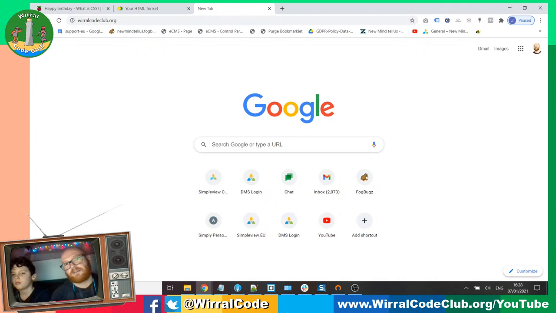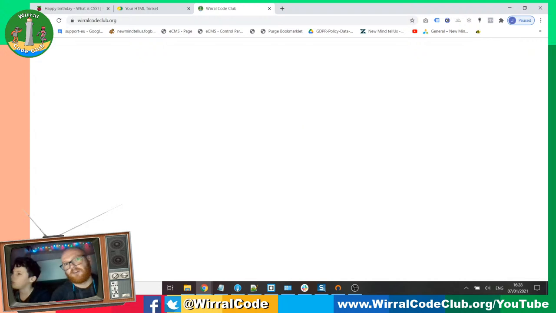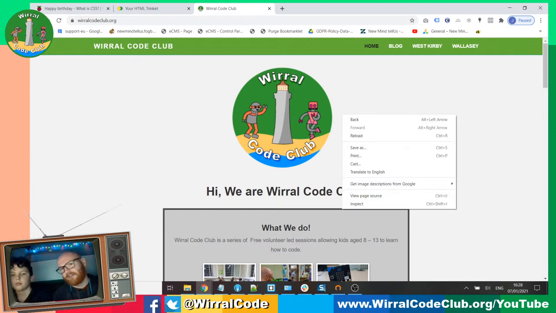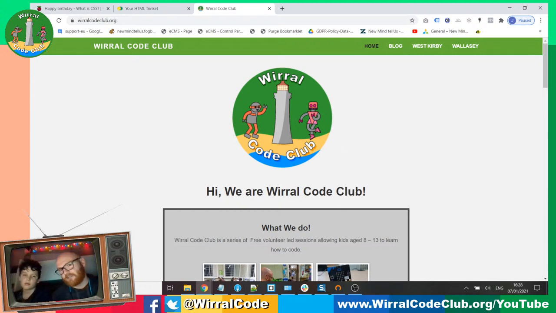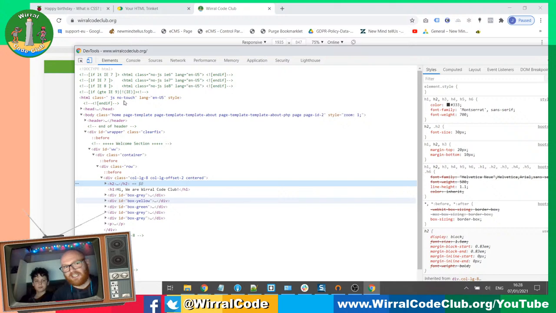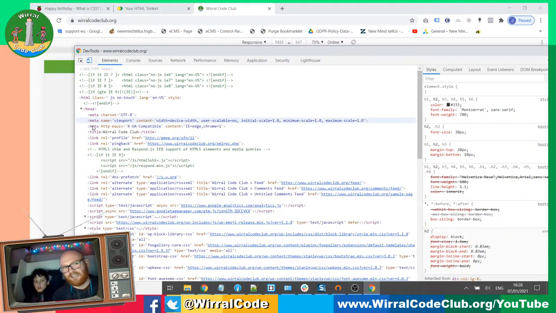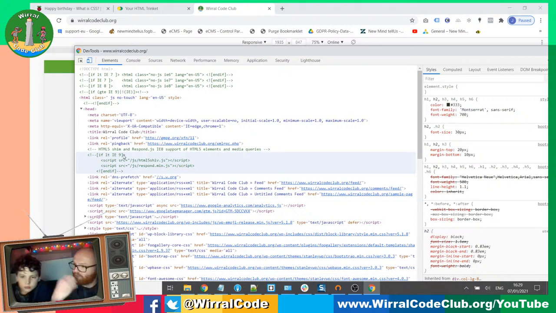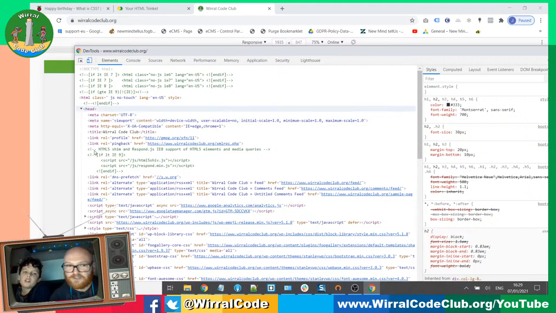So if you are viewing a website and you ever want to look at the HTML, if you just right click on it and do inspect, it brings up the HTML of the site, and you can see everything. So here's the head here. Would you be able to break it from there? No. You can't break the site if you're not the owner. What it's doing is it's just showing you the code within your browser. So you can change it within your browser, but it doesn't change it on the server. It changes it for me.